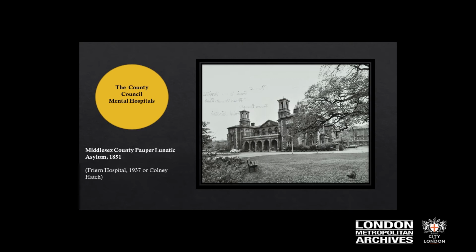And I hope you can see, just bottom right of this picture, they also probably had lots of cats as well. The story of the Victorian Mental Hospital needs much more attention than I can give it here. But I can tell you that we hold the records for Friern Hospital, a big collection of records. We hold them for Banstead and Camberwell hospitals too, and the City of London Mental Hospital at Stone House. So let's go on now to look at the last category of hospitals, the local general hospitals.